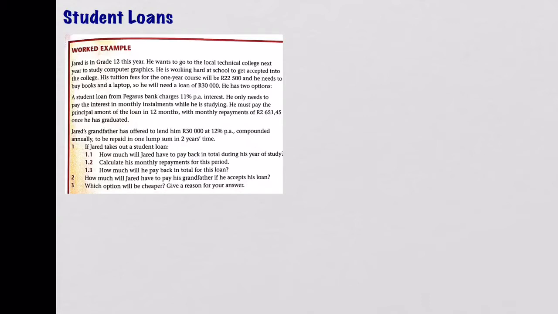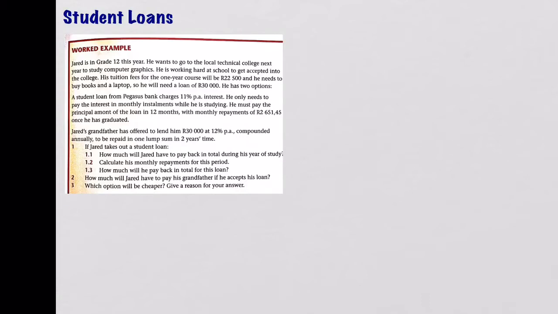Today, we're going to be looking at student loans. So what I'd like you to do is, firstly, if you haven't already, mark the previous work. I know it was quite lengthy and quite cumbersome, particularly exercise 1, but it was just to give you experience of working with simple interest and compound interest without using a formula. I know it sounds strange that I'm not wanting you to use a formula at the moment, but that's because you get more of an understanding of the time frames if you're not just plugging it into a formula on your calculator and pressing equals. You're actually having to think about each year or each month or whatever the case is.